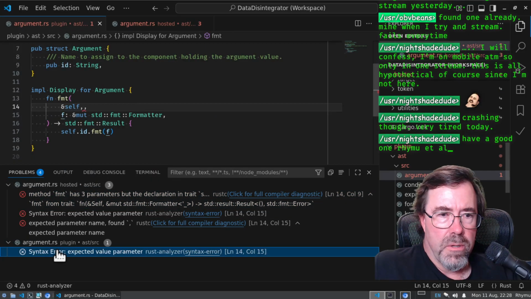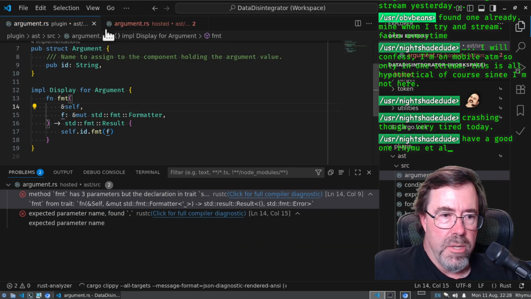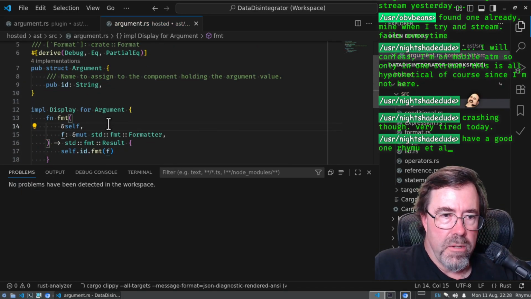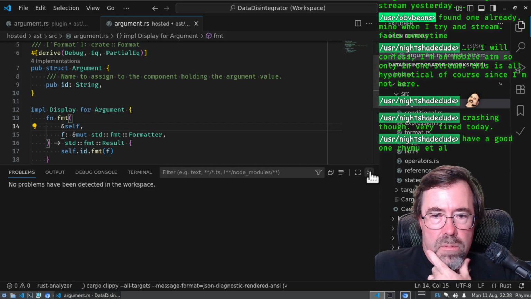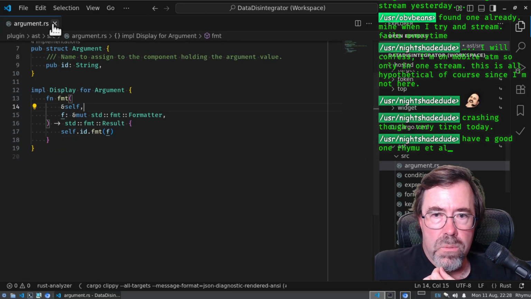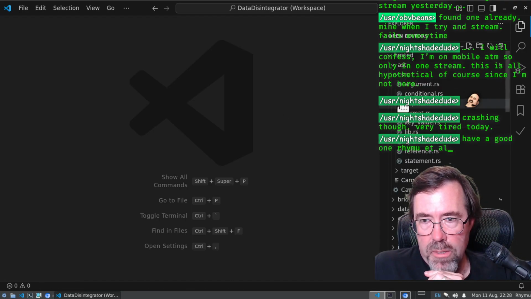Huh. Interesting, but it's not the same one until I hit save, right? Then we get the same errors. Interesting. So I fix it in one, it doesn't immediately know it's fixed here until I hit save again. I can live with that. Okay, so it's okay even though I have that top thing again, right? So that's good.